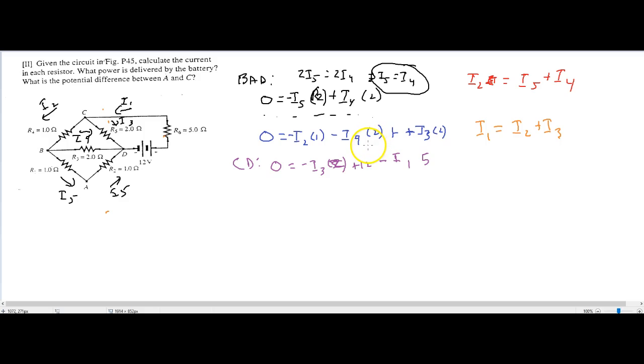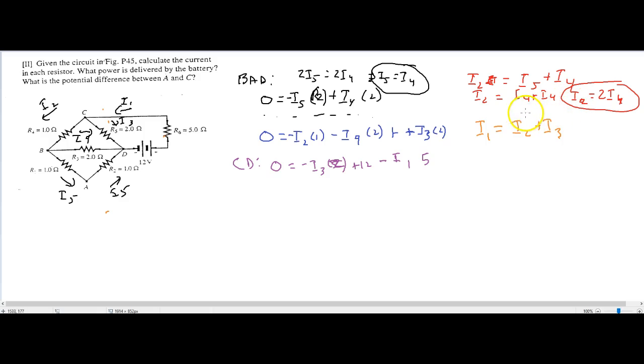So if you're really good with matrices, now would be a good time to whip that out. I'm not going to do it with matrices because I'm an old man and we didn't have calculators that did inverses back in my day, so I don't know how to do that sort of thing. But I might notice I5 equals I4. I could replace an I5 with an I4, couldn't I? So I could write I2 equals I4 plus I4, which means I2 is equal to 2 I4s, and that might be handy down the road. It's a second equation, so I'm writing everything in terms of I4, and that could be handy.